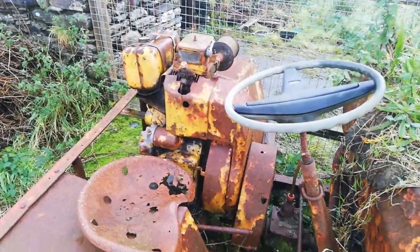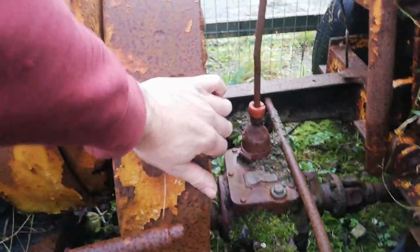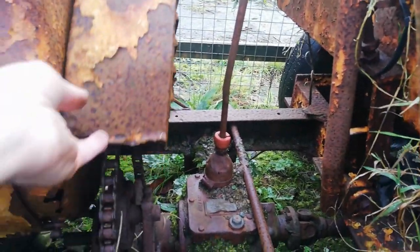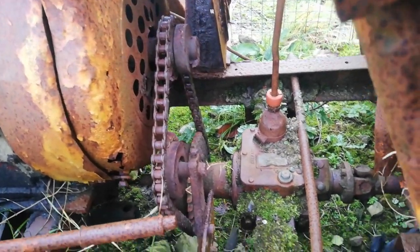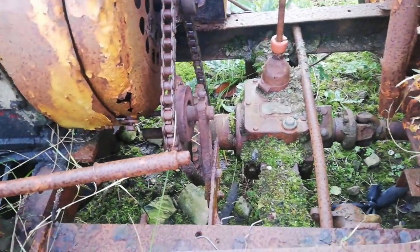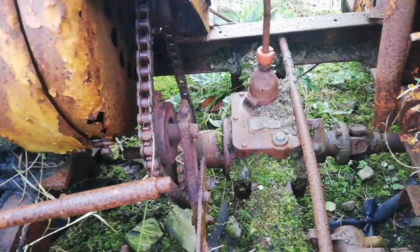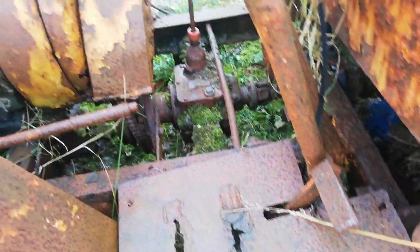But it's got a chain drive. A big chain on there, which is probably going to be one of the next things to really let it down if you're using it. It does get loose and slip and stuff. So it's a chain-driven gearbox. I used to hit that tensioner with a hammer to keep it engaged. There are no brakes. Never have been.